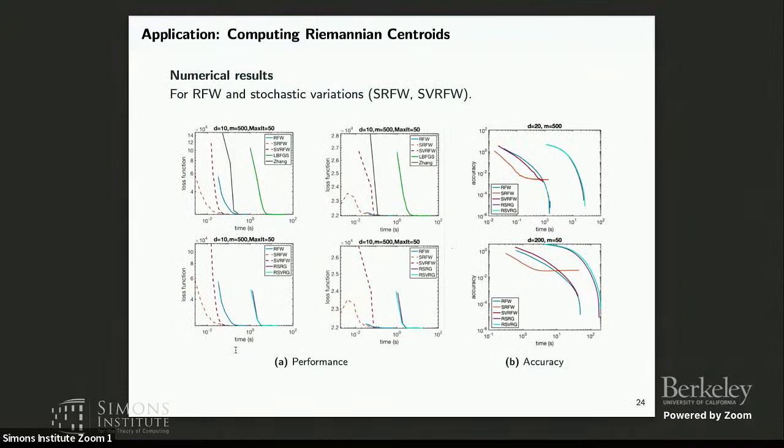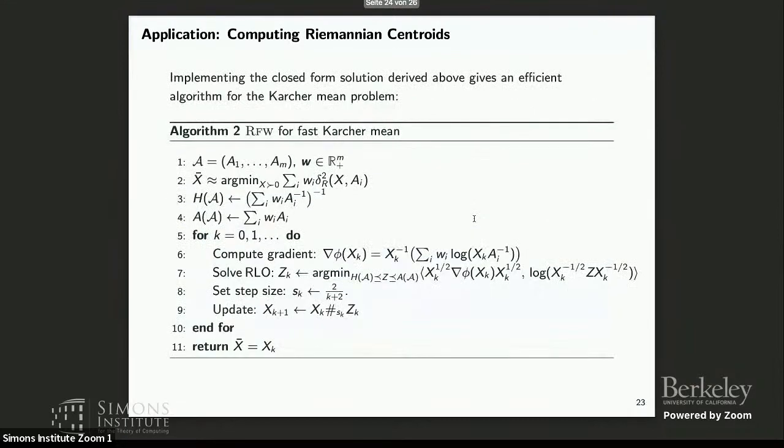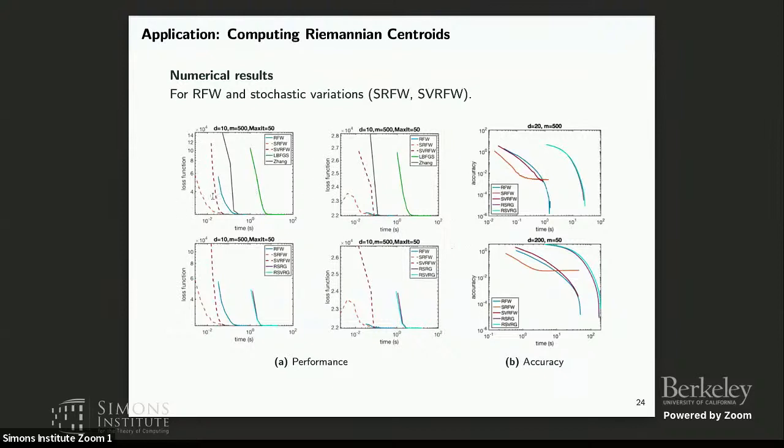And here are some results for different generated inputs. Here we see in blue the standard Riemannian Frank-Wolfe algorithm, and then also included some of the stochastic variants that we've seen. Notice that this has the finite sum structure that we discussed earlier. So here we can use these estimation techniques to lower the cost of computing the gradients, and we see that this in fact translates to faster convergence.